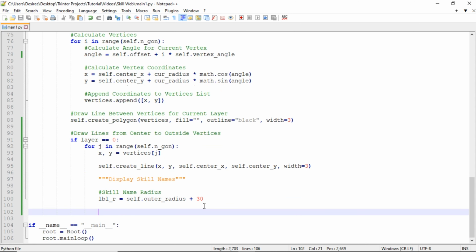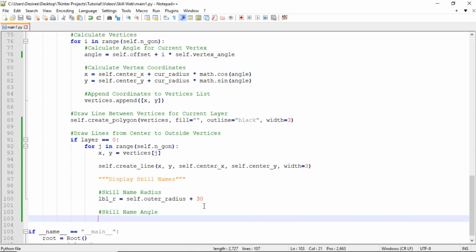Okay, so next we're going to calculate the skill name's angle. So we'll do skill name angle, and just do angle is equal to self.offset plus j times self.vertex_angle.